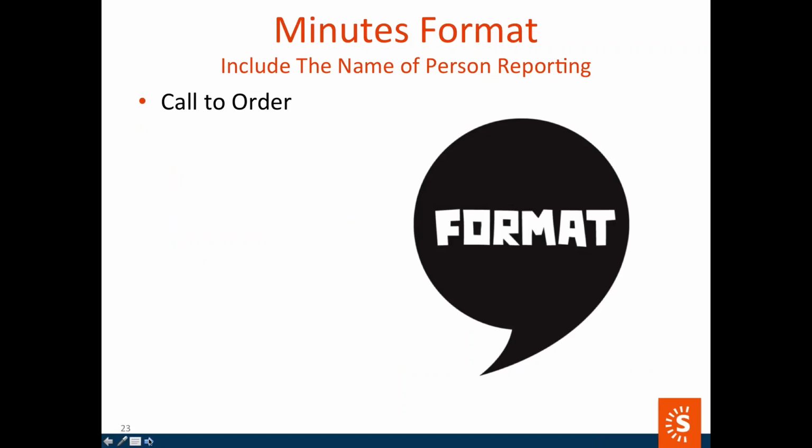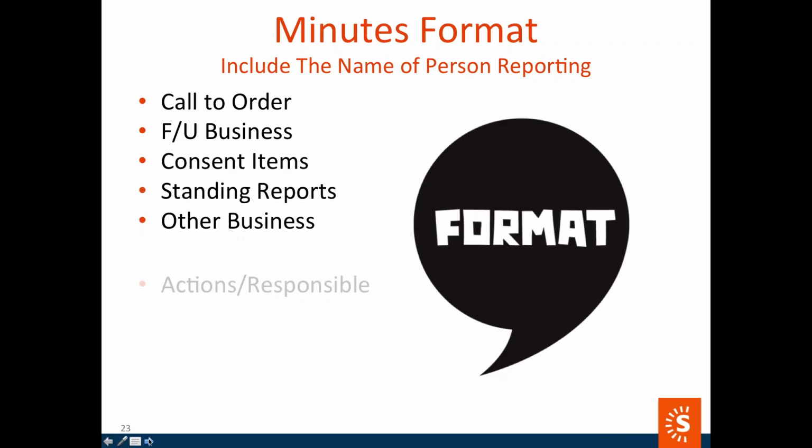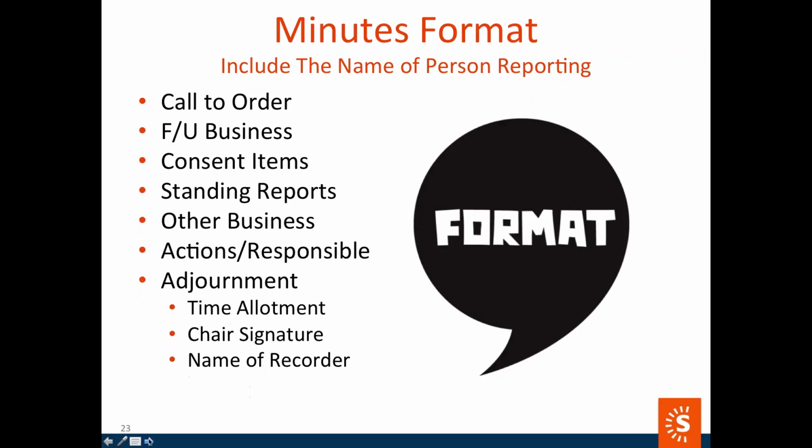Next slide, please. Again, similar to the agenda format, I'm suggesting the same hold true on your minutes format. After each item that you list on your agenda, you do want to record who the responsible party will be to report on that particular item. So as an example, we go down, and if you could reveal all of the bullets and sub-bullets under this slide, please, Callie. You want to call to order. Well, usually the chair calls the meeting to order.